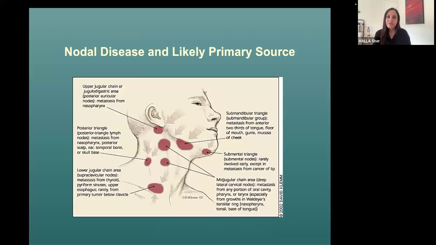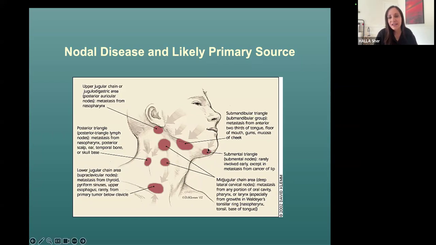So those are the levels. We've reviewed the anatomy and the common patterns of predictable metastatic disease. And this is really useful information to have, not just in the operating room, but when you're evaluating patients in the clinic. And so this is a nice summary demonstrating. So if we see a patient in the office that has pathologic lymphadenopathy in level 2 here, then we are concerned primarily that this could represent a metastasis from the nasopharynx.